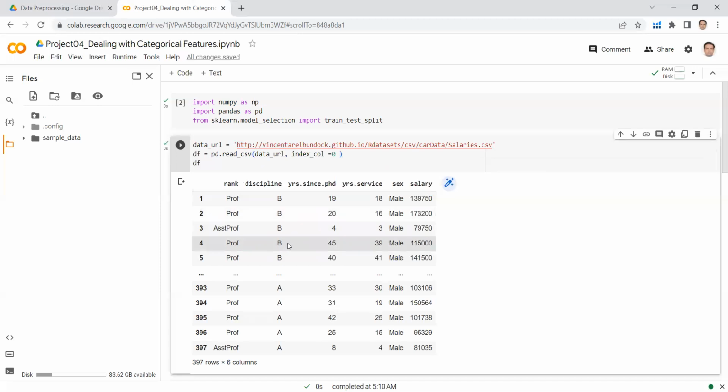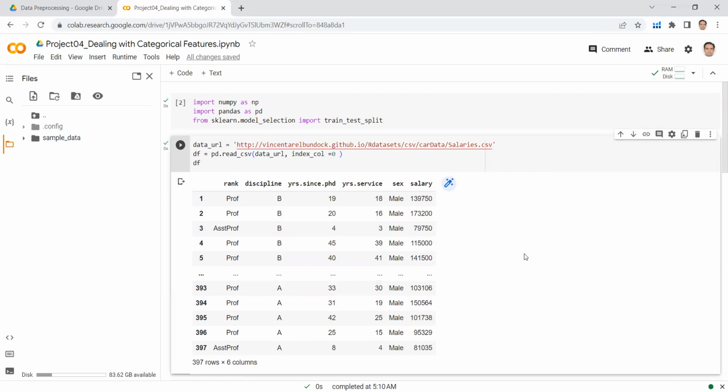Instead of years since PhD and service, I have categorical values. The rank is professor, assistant professor, and similarly the discipline is B and A, and sex is male and female. So we can see that we have 3 columns with categorical features, and we have to learn how to deal with these categorical features.